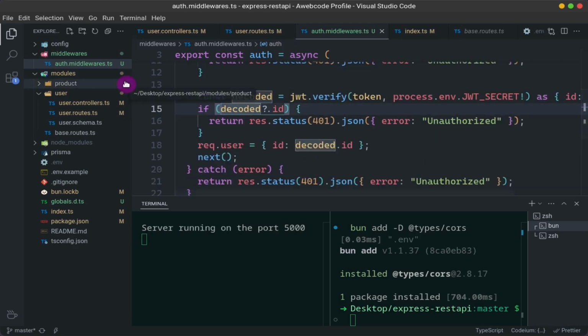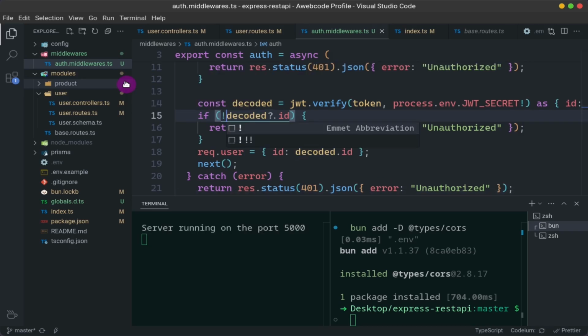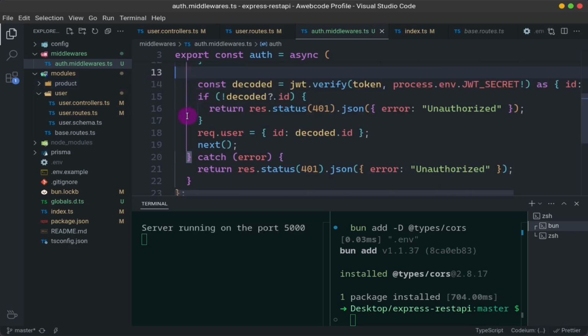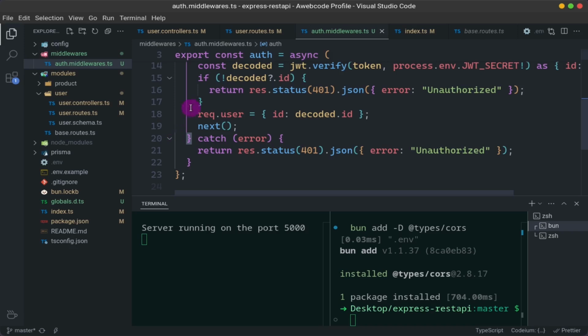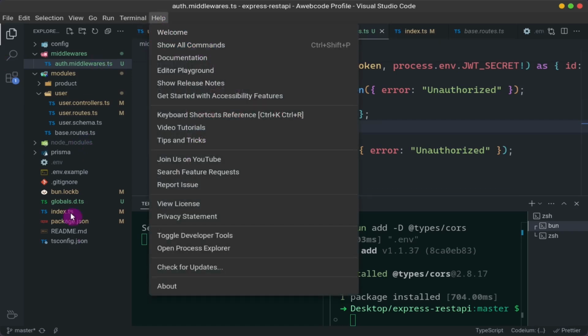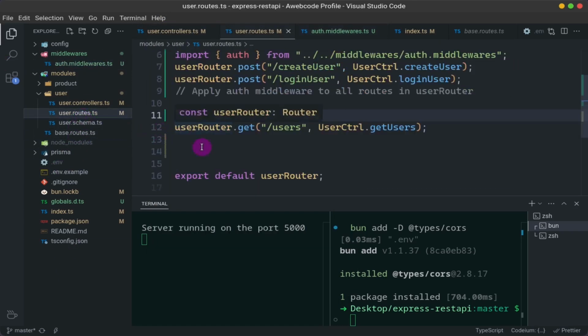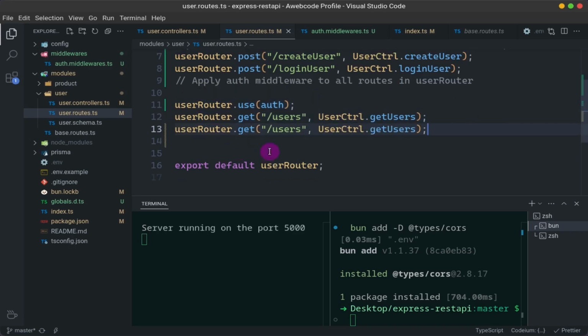So decoded.id, if not, then return. And if everything is okay, then we have attached request.user.id, and we have called next. That means we use this after like we have multiple routers, like user.get, only user information, like me.